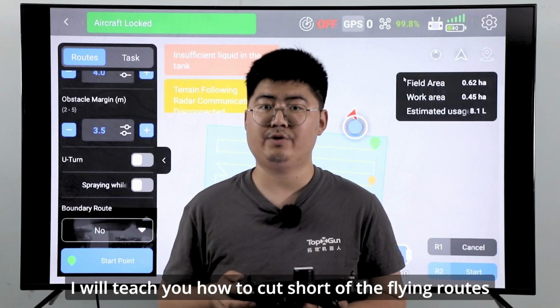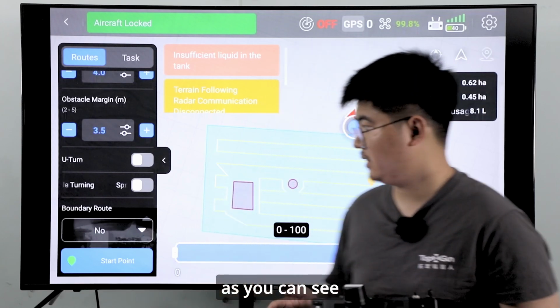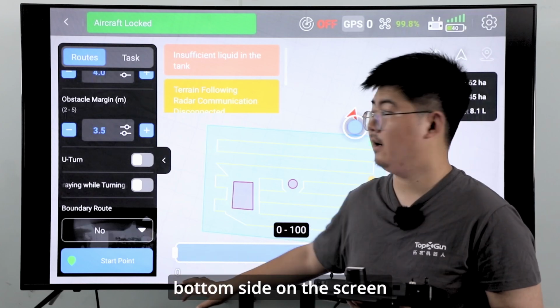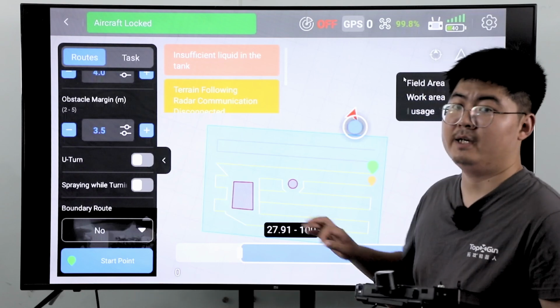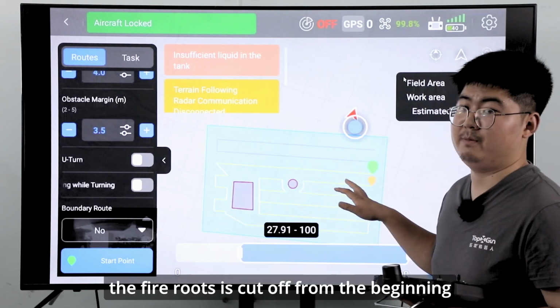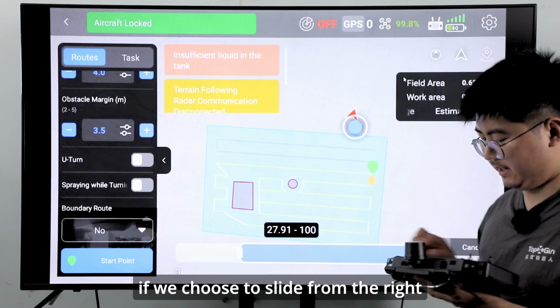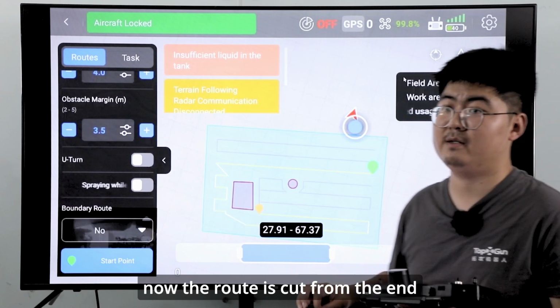Next, I will teach you how to cut short the flying routes. As you can see, there is a bottom side on the screen. If we choose to slide from the left, the flying route is cut off from the beginning. If we choose to slide from the right, now the route is cut from the end.